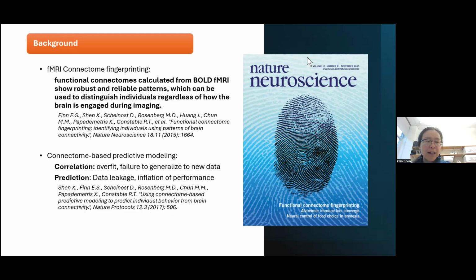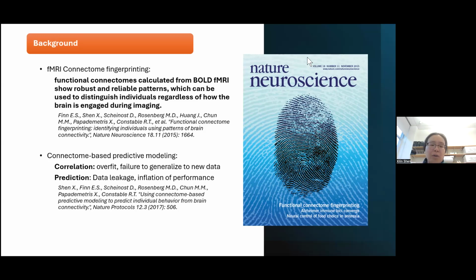So consequently, it doesn't generalize very well to new data. And predictive approaches are designed precisely to address this question. In recent years, we see the neuroimaging community has moved towards adopting more predictive approaches.